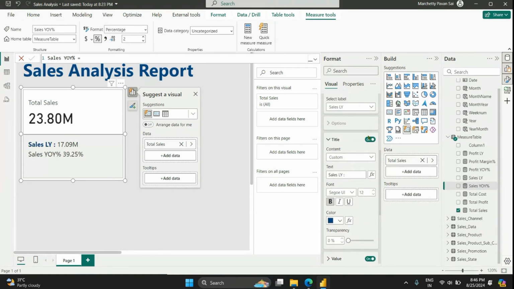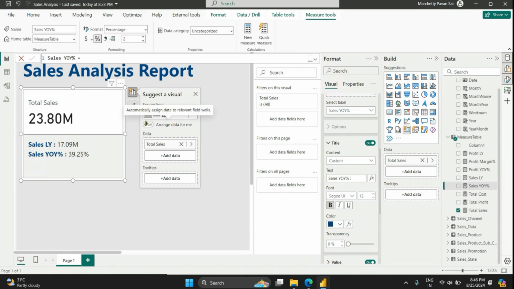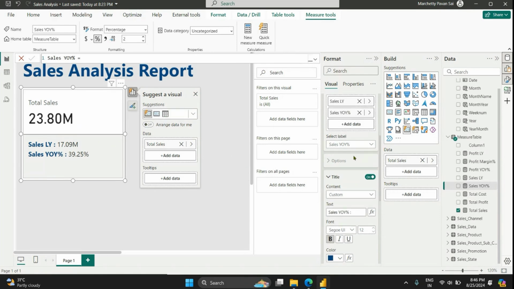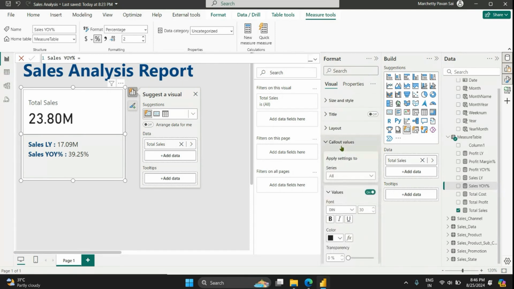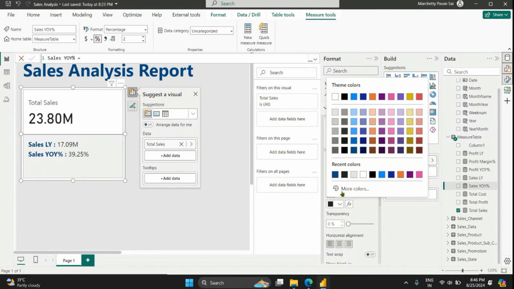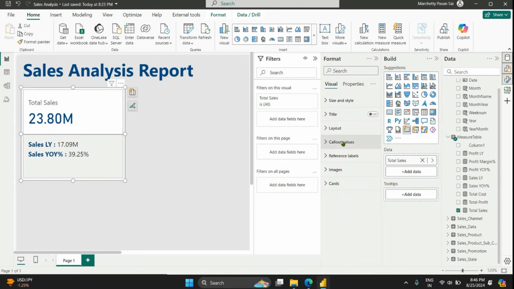right? Similarly, you can change this particular sales YOY percentage, and you can select the custom name, change this particular color, and you can put a colon here and hit enter, and you can bold it, right? So this is how you can change those particular values, right? Next thing is, if at all you want to customize that particular total sales, you can click on this call out values, and instead of this color you can change it to some different color, right? So in this way you can try to change all the values which are present, okay?